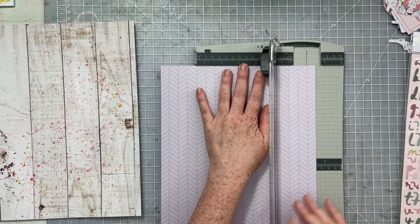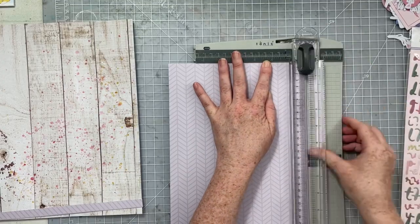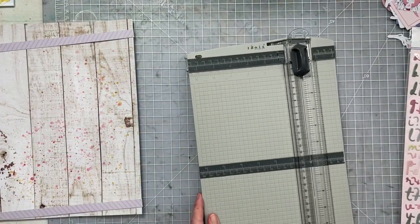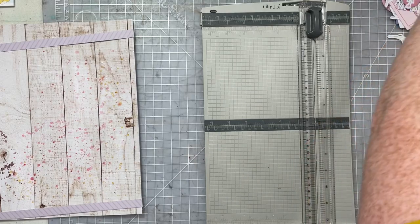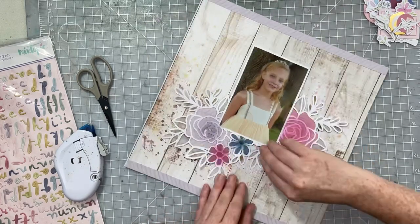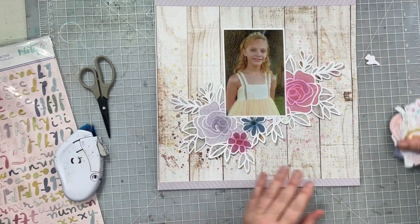So next up, I wanted to put a strip of this gorgeous purple paper at the top and bottom of my layout to kind of frame things in a little bit. Love this shade of purple in this collection. So pretty. So I'm just going to do those two little strips and then adhere my photo and my cut file down. You can see me kind of pulling up some of those vellum backed leaves just to really get some depth and dimension.